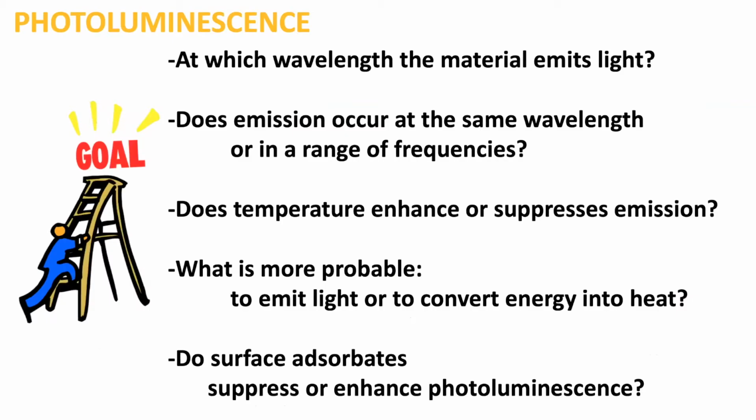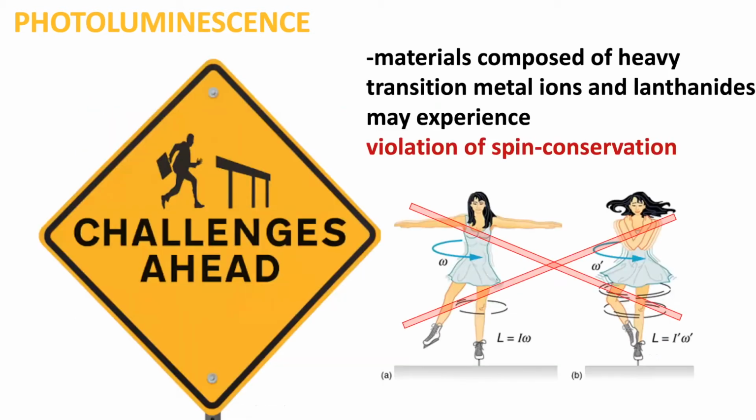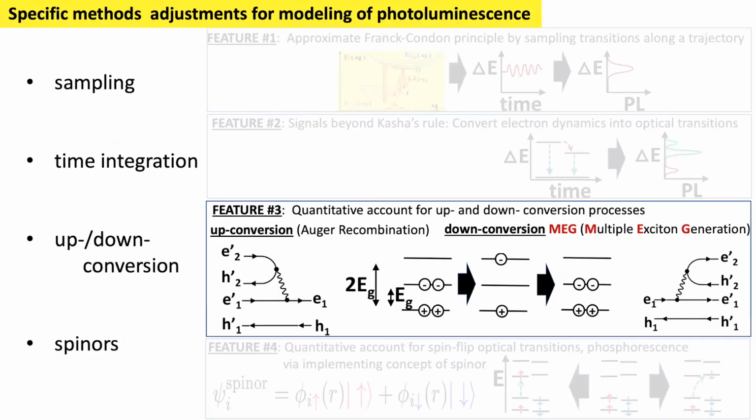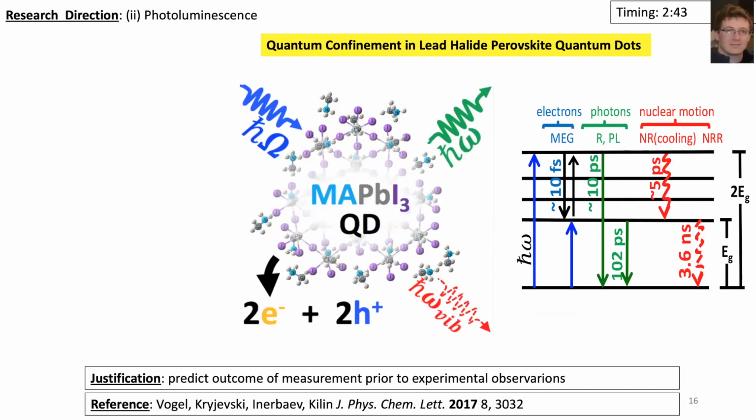So this machinery will be applied to attempt to apply to photoluminescence in several quantum systems, including those with heavy elements when spin is not conserved, and number of excitations can change along the timeline. And one of the examples is popular wet halide perovskites with methylammonium cation.